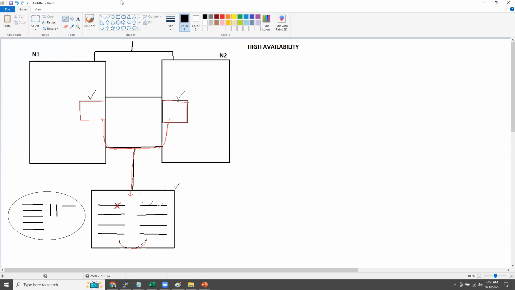Now, don't ask me a question raising that, hey, if both the disks fail, then what? Disk 1 and disk 2 both failed. That rarely happens, man. Generally, one disk failing is fine. Even then, it's a rare scenario, it never happens that a disk is failing every week or every month.